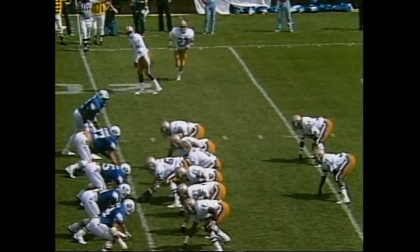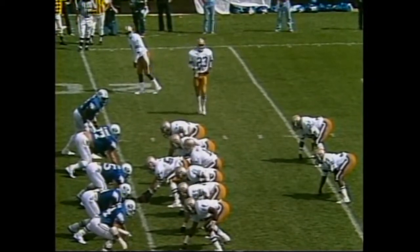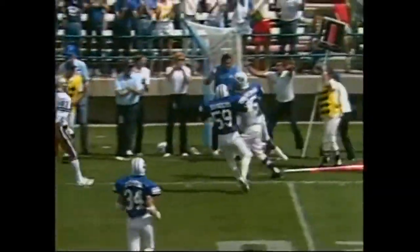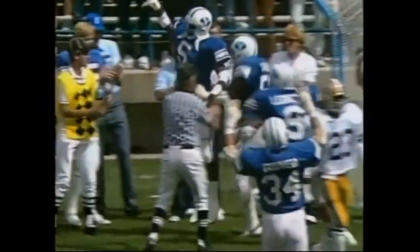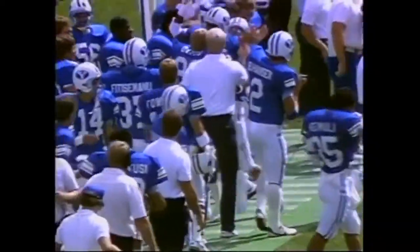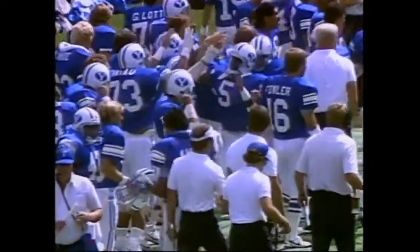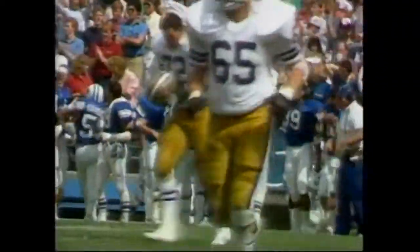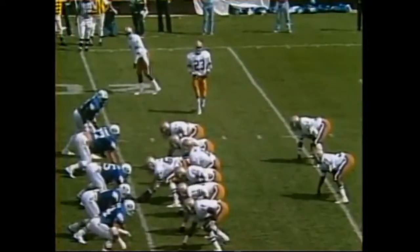1st and 10, Washington on the 20-yard line. Millen, the quarterback. Back to throw on first down. Sets up and does get it off. Intercepted by Sherman, and he's out of bounds at the 27-yard line. For Mark Sherman. Nice play. Let's see, that's his 2nd interception of the year. I can see some frustration starting to mount on the side of Washington, Jay. It's always a good sign.